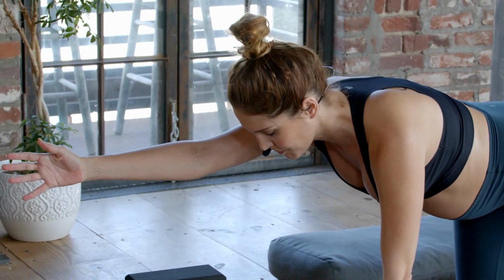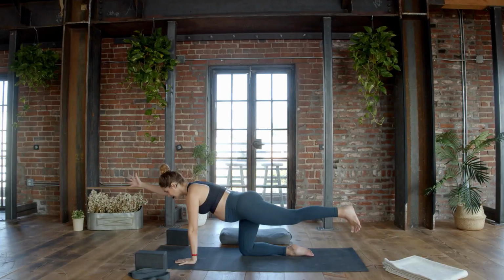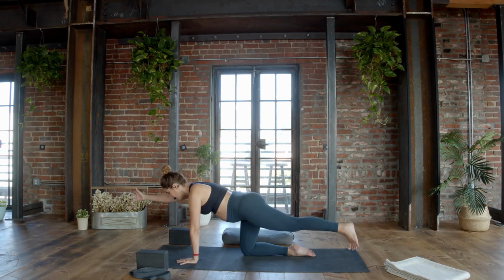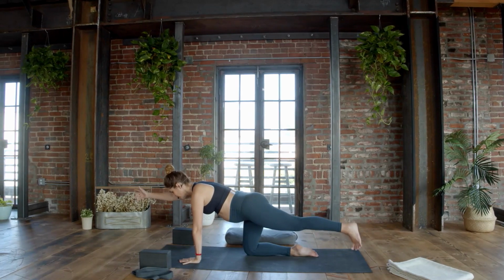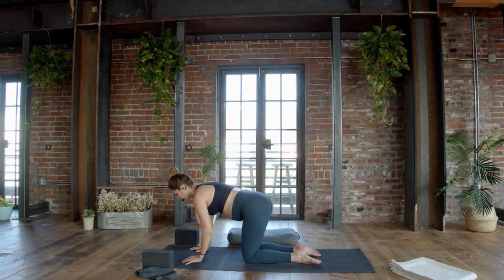10 times, we're just gonna pulse the limbs. Lift them up for 10, 9, 8, 7, 6, 5, 4, 3, 2, 1. Take a breath. Exhale, set it all down to the mat.